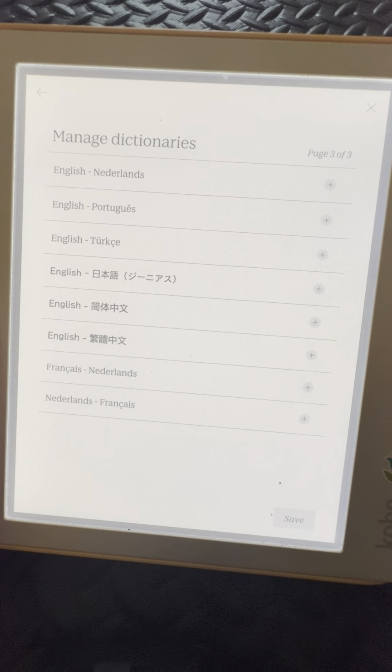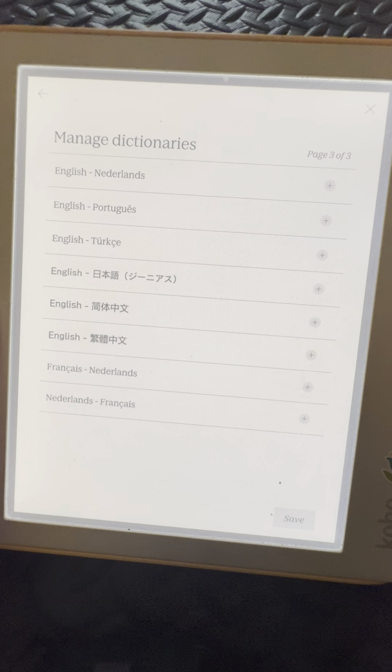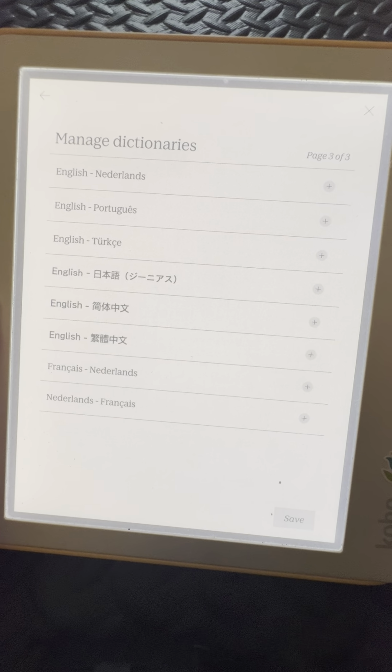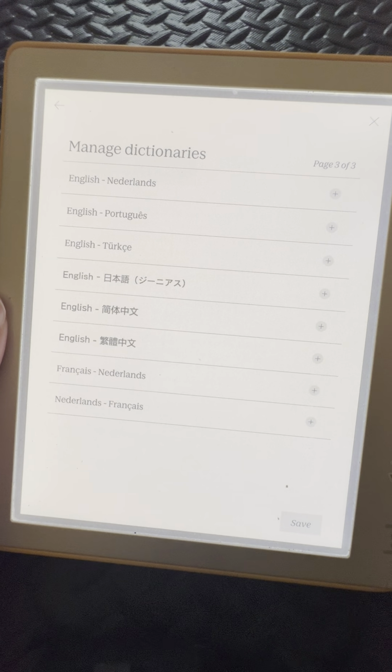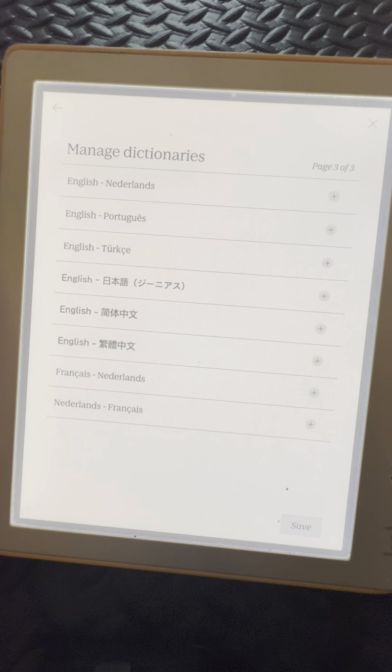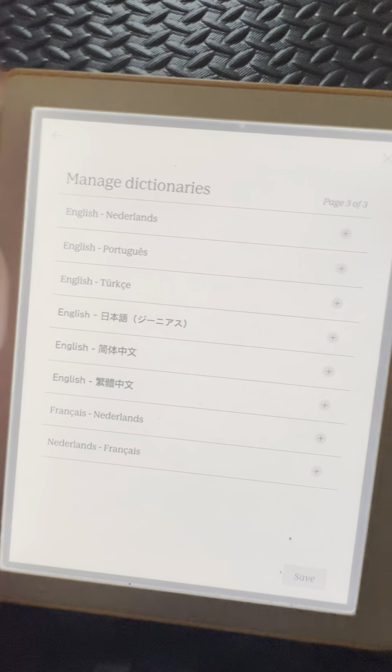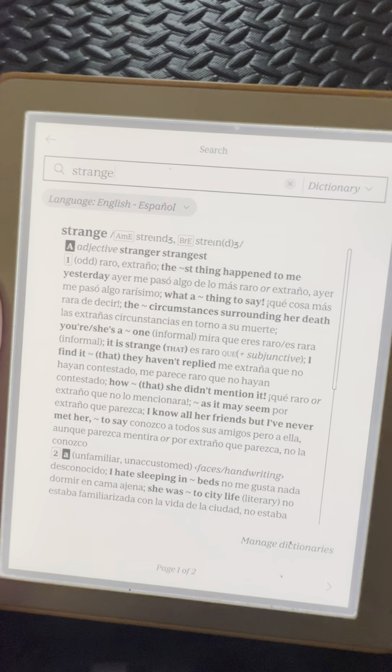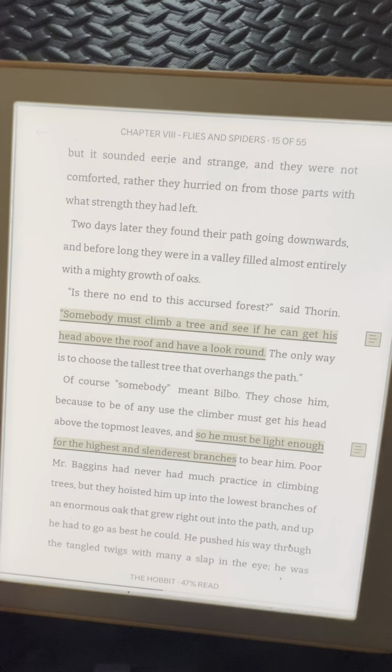I'm not sure if on the Reddit group you can find a way where others have downloaded dictionaries to their device. I'm not very tech savvy, so I'm not sure if it's something you can do. And then I just go back here.